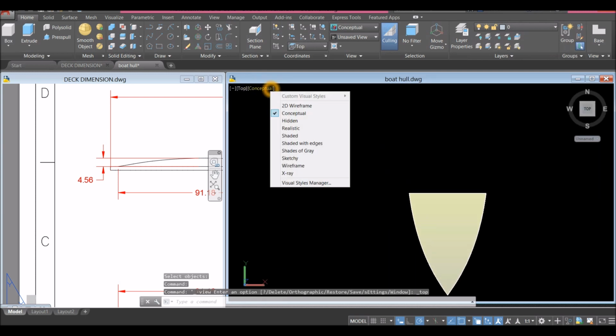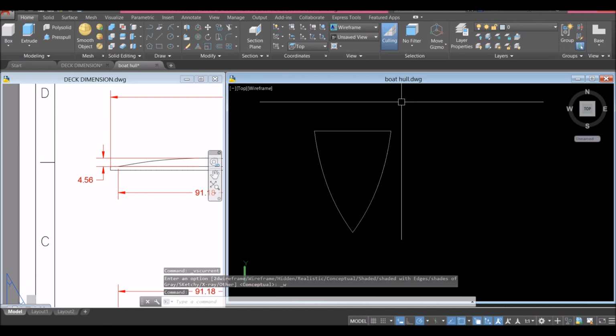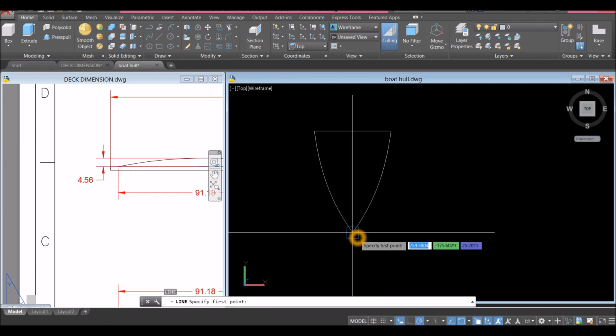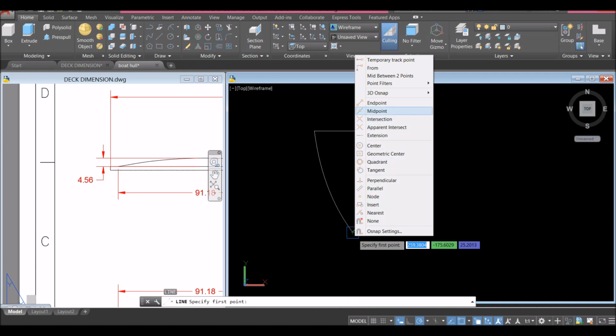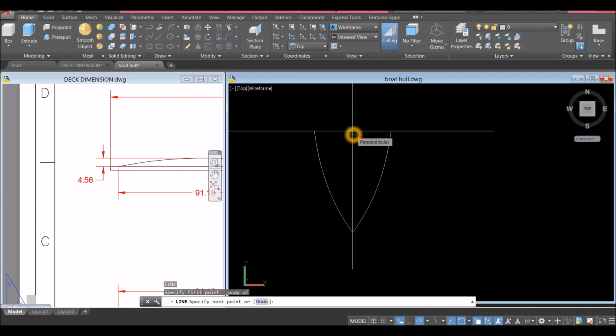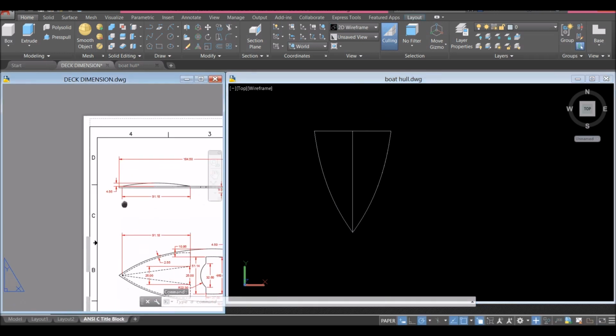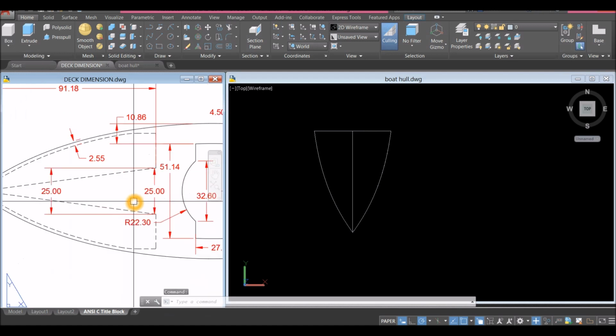I'm gonna change this to wireframe, and I'm gonna draw a line from in point to the midpoint, or perpendicular point would be good. And as you can see here, looking from top view, the gap here is 25.